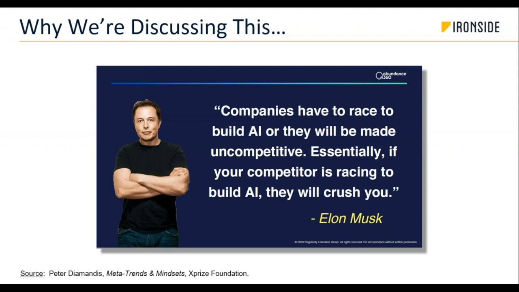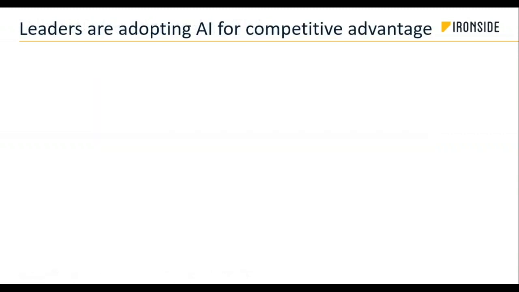And of course, the question is, why are we here discussing AI use cases? This is someone everyone will recognize, of course, Elon Musk, and you can read his quote. It's stated in a very Elon Musky way, which is always fun. But the real point it's making is that AI is becoming a competitive imperative, right? And I think everyone sees that. You can get a quote like this from any number of other leaders out there in the world. So that's why we're here, to understand how we can be more competitive with AI, and in fact, before we're beaten up by our competitors, as Elon would say. So back to this polling.